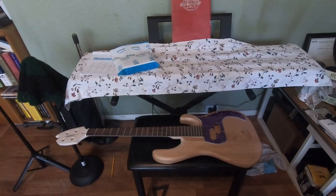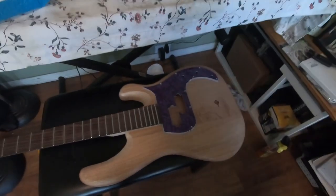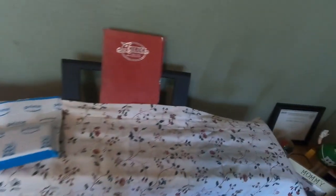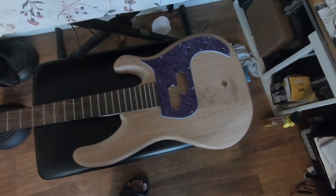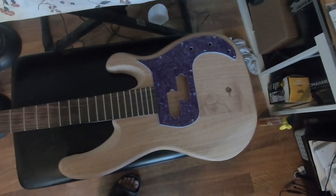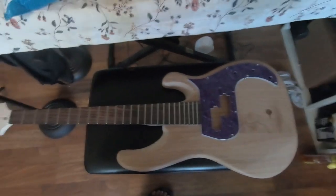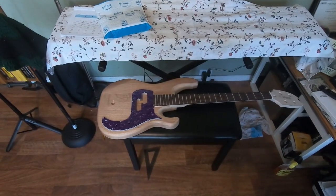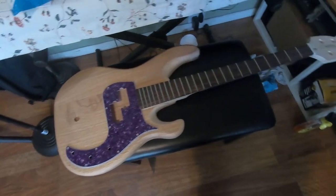Continuing. Alright, so here's an update on the guitar, the bass guitar that I have. Alright, so with that. There it is. Medyo baliktad eh. Yeah. See if we can reposition. Okay, so eto na yung aking guitar.